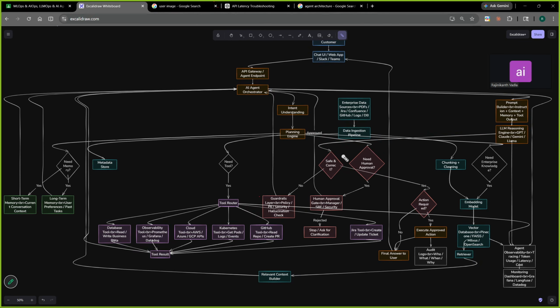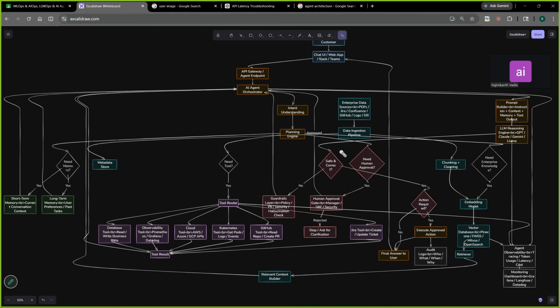Is it safe and correct? If not, then use the guardrail layer, to check whether any PII or security issues happen, or a hallucination check. This is a validator again. In this validator, we can use a small LLM like Haiku or an SLM model for the validation check, whether it is safe and correct or not. In the last observability class we saw this, right? We can keep a small SLM model here.